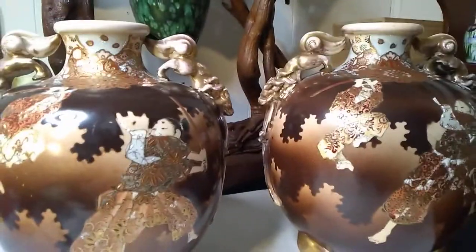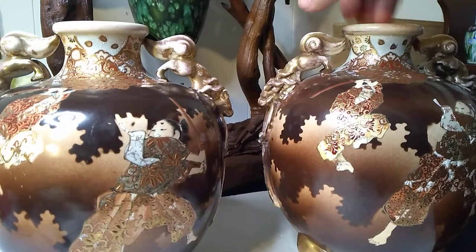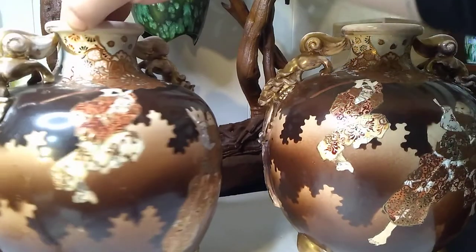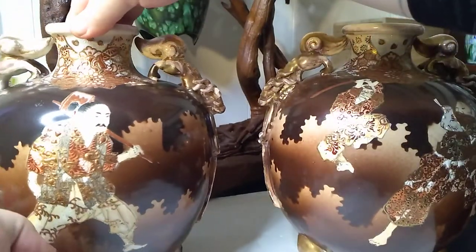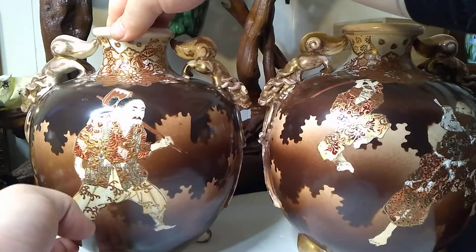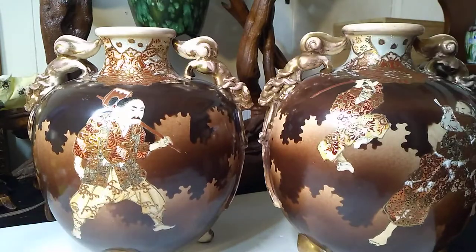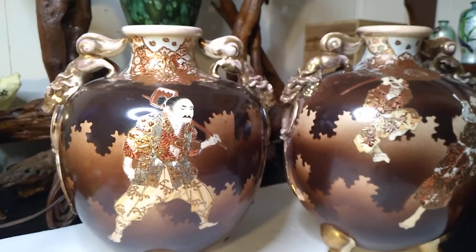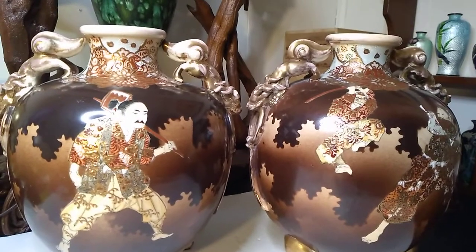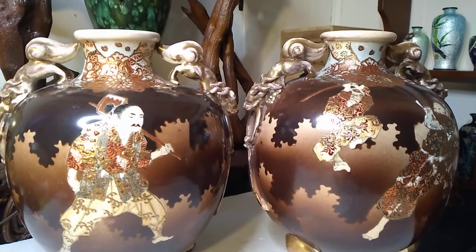Let's get a little family portrait here — I don't even know if I can fit them both in frame. I'm going to turn one around so we have both panels visible. I'll move my camera a little bit — and yeah, there's the whole story. We're getting a lot of glare off this today.